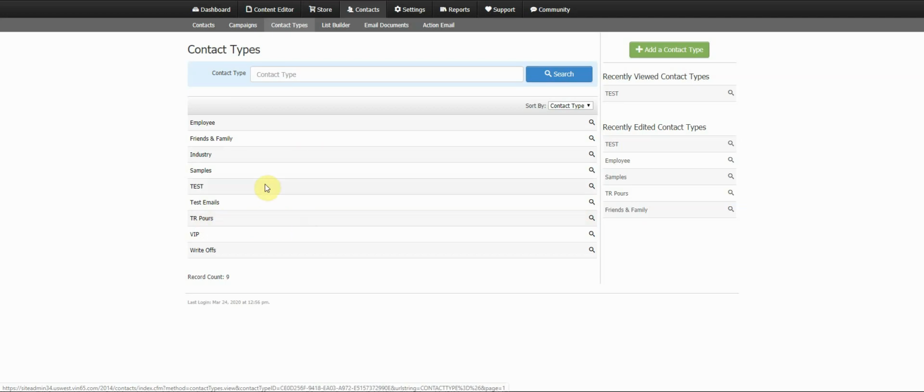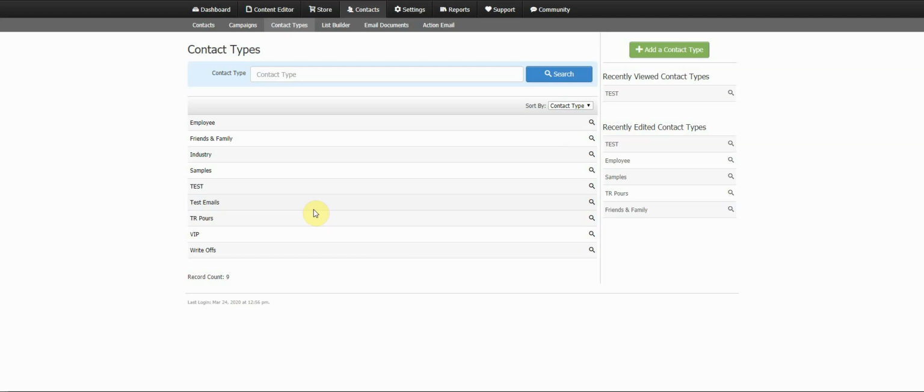But the point here with the contact types, again, is just keep in mind that it's more of just a label. It's just a, "Hi, my name is." It doesn't do a whole lot. And at the same time, we can use it to really segment different areas that we're looking for, but it's kind of a staging process or a staging area as well.